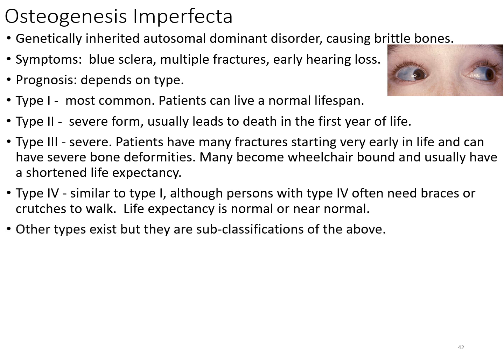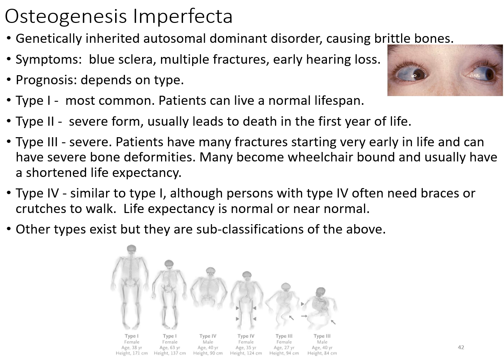And there are lots of other types, and each one of them has their own subclassifications. There's an image just showing you some of the deformities that you might expect to see in the above that I've just described. This sounds like a lot of information, but if I was revising this for the exam, just revise really that osteogenesis imperfecta.